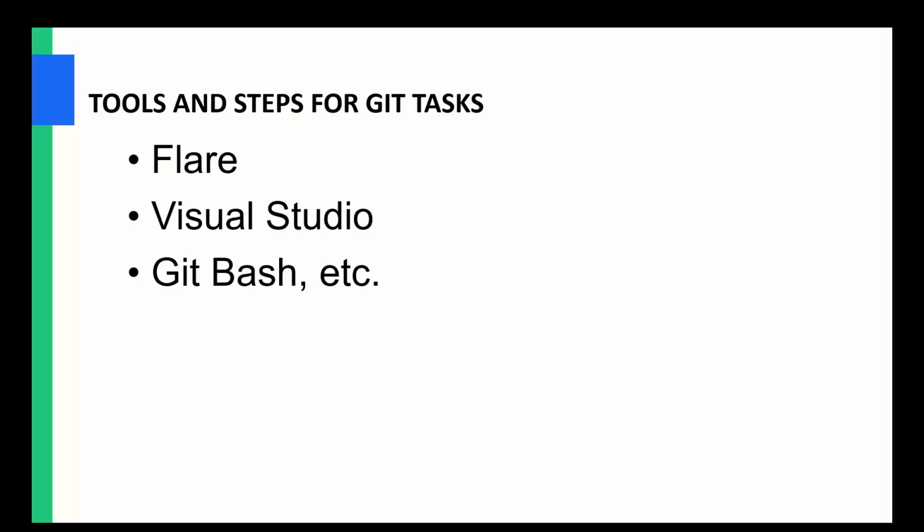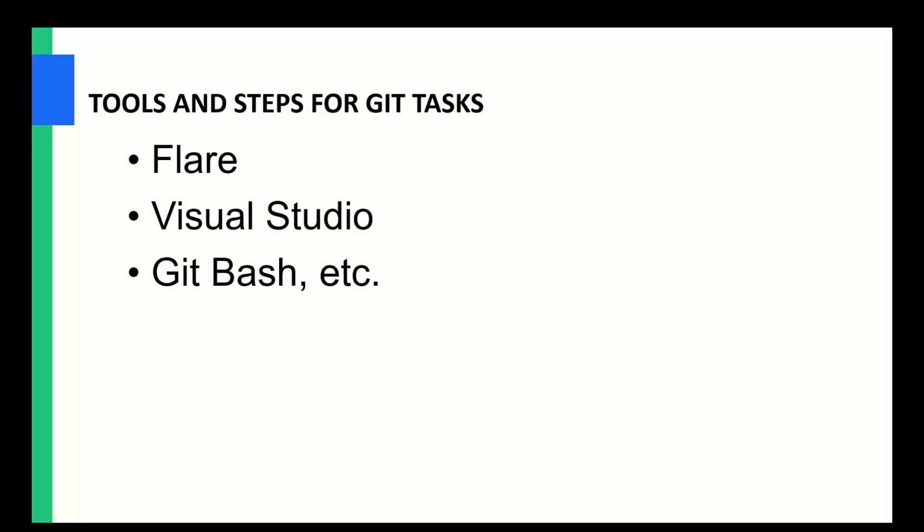Or you might decide to use a command line tool like Git Bash. That's what I use for certain advanced things that I can't do otherwise. I'll talk about that in a minute. This isn't an exhaustive list, by the way. This isn't every possible tool. I'm just listing a few things to show you that you have options. And there's not time, like I said, in this webinar to go into all of the step-by-step details of specific Git tasks. But still, I do want to give you just a little taste, just so you get the idea.